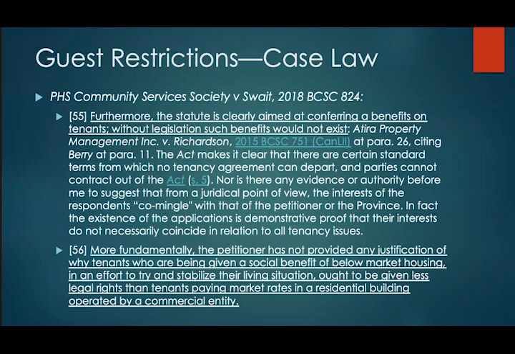So she made a really important observation, because of course this was a nonprofit housing provider that was saying they needed to have these building-wide guest bans in order to manage their building, and they referenced the population of the building. She was just like, well, just because you're going to highlight this particular population of the building as, I think they used the term problematic or some terrible term like that, doesn't mean they're not entitled to rights. And so that was an important observation from her, and it's in the decision as well.